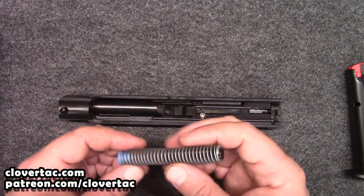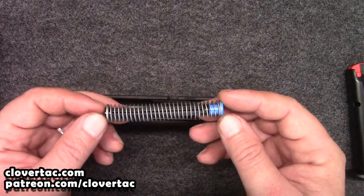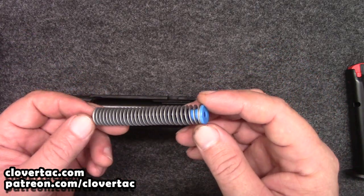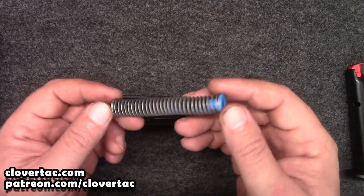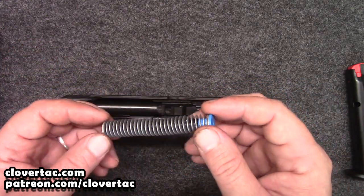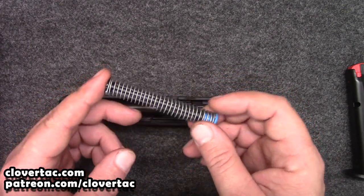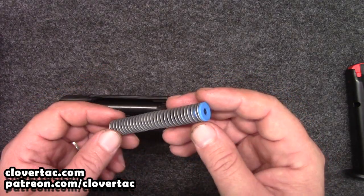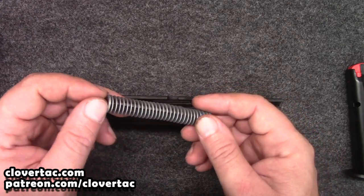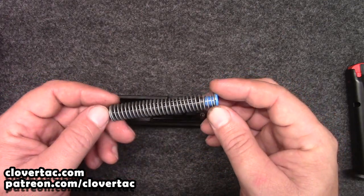We need to make sure of the orientation on it, since we just threw it on the table willy-nilly there. And for those that are visually capable, it's really easy to know which end goes to the muzzle, which end goes back to the rear. The black end will go toward the muzzle, the blue end will go toward the rear. Unfortunately, for those visually impaired, and for myself right now, as I'm blindfolded, I'm going to have to go with size.